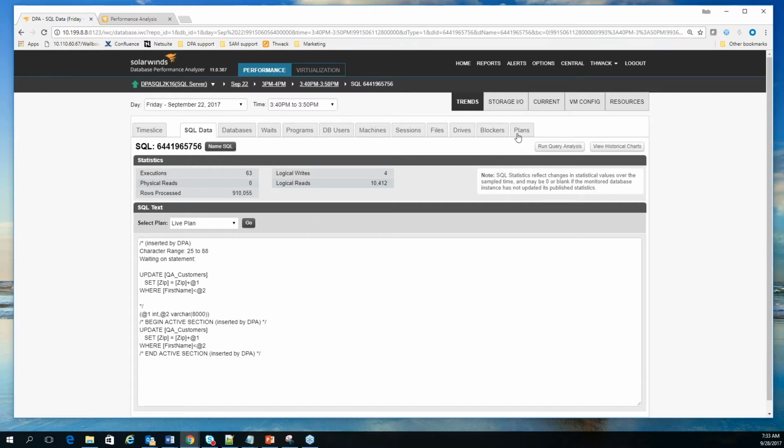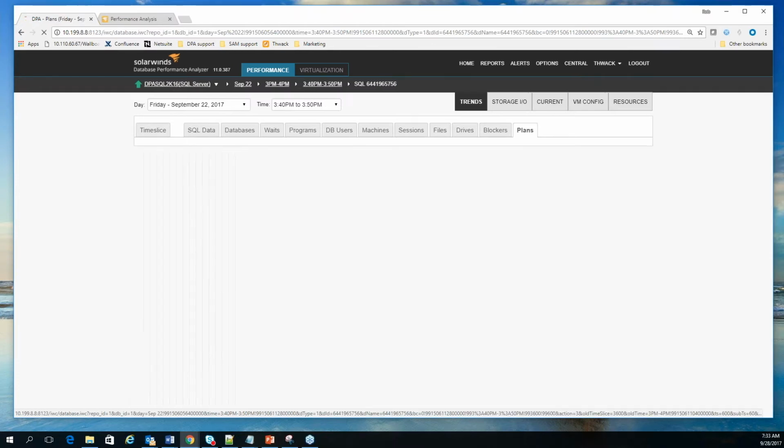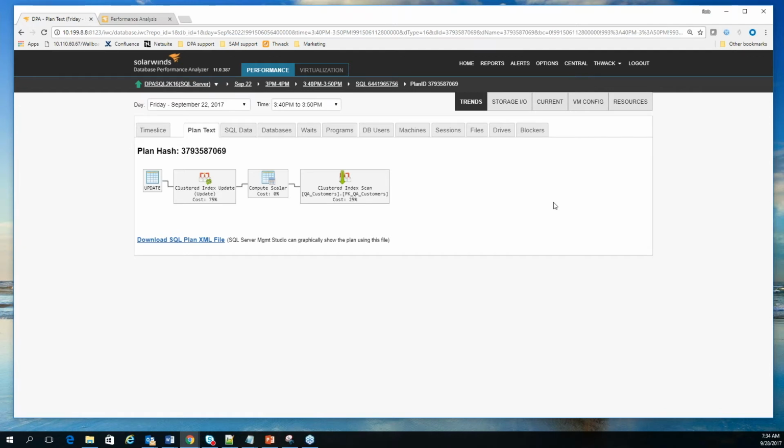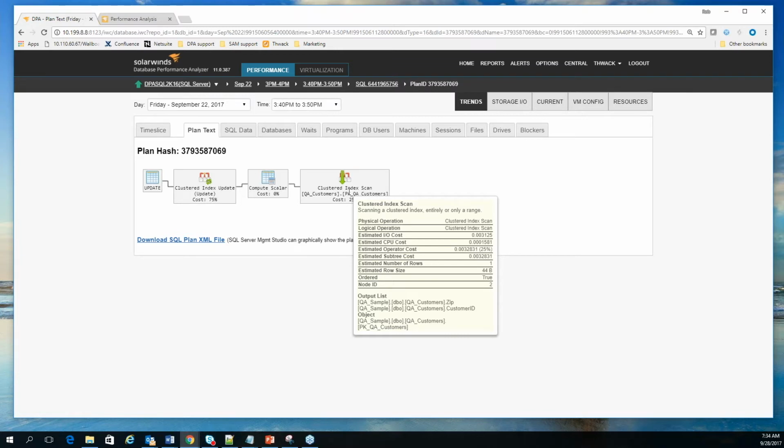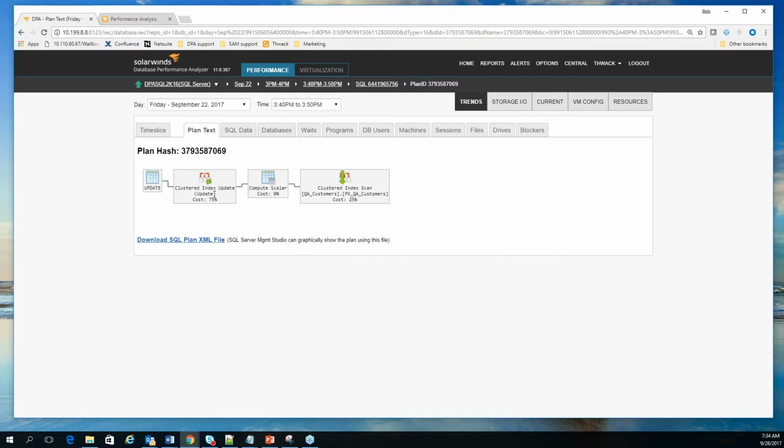If I want to get an idea of what the optimizer was thinking for this statement, I click on Plans, drill in a little bit further, and I get this graphical representation of where it was spending its cost, where the optimizer was saying that this guy was going to spend its time. So it looks like an index scan. Even though we weren't spending as much time here, an index scan is probably less than optimal, right? Ideally, you'd want to seek there. So that's doing a full table scan. But really the majority of the time was spent doing this index update, so maintaining the index behind the object on this one.